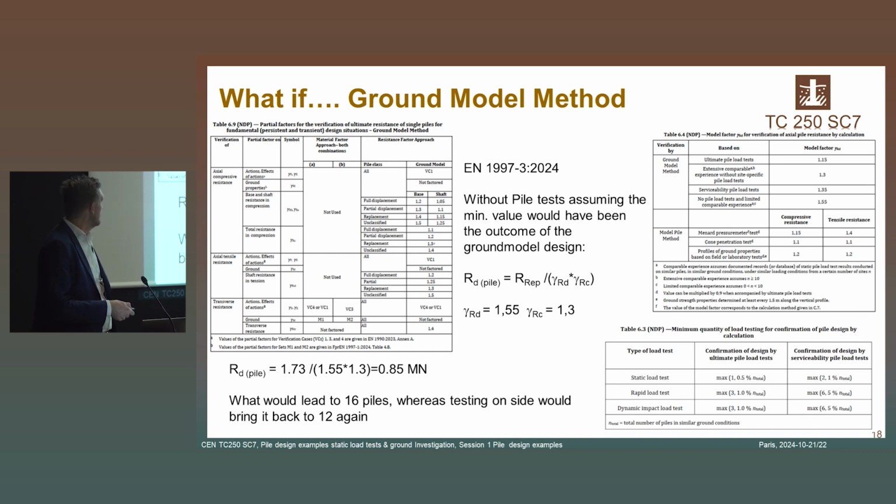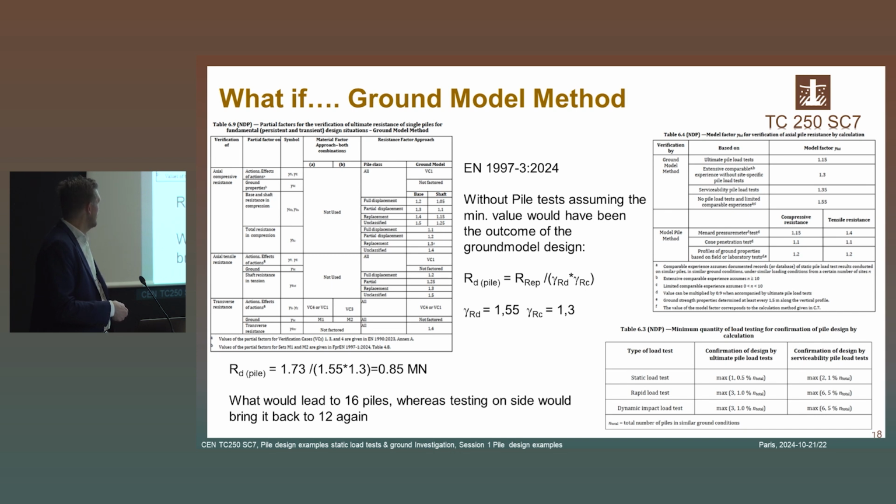So I will point it out because not everybody looks immediately at the bottom left. If we would have used a ground model and we don't do any testing, we would have had the same foundation, 16 piles.